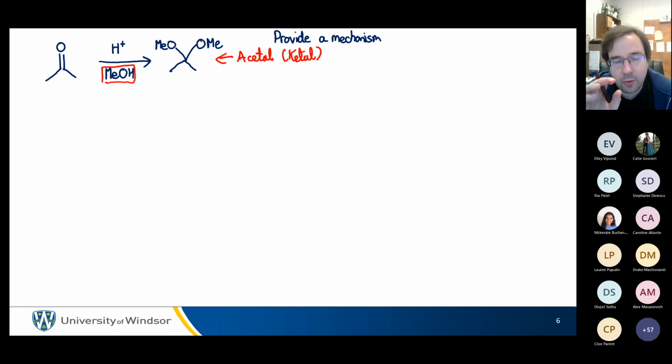So again, we're thinking about the steps of how we think about a mechanism. The first thing we need to do is make something reactive. So if I look at what I have here, what's reactive? Can we break up methanol? We can break up MeO and H+, but let's just say we have H+ in there. So let's just say a little bit of HCl. But in your mind, you see HCl, you just think H+. Sweet, great, that's exactly it.